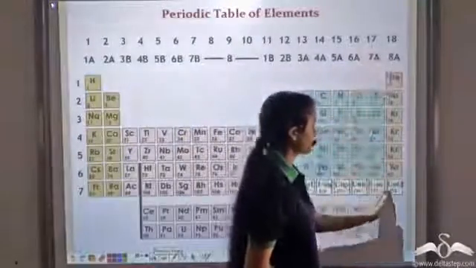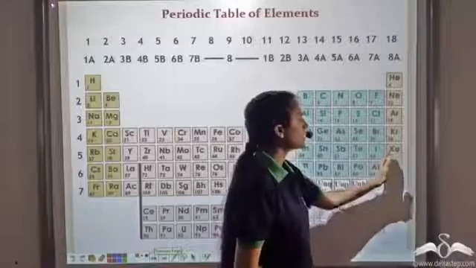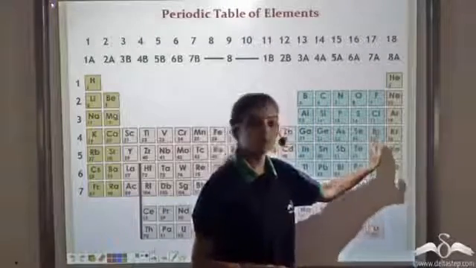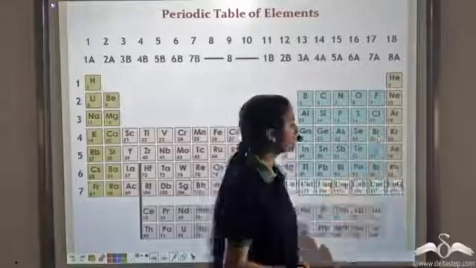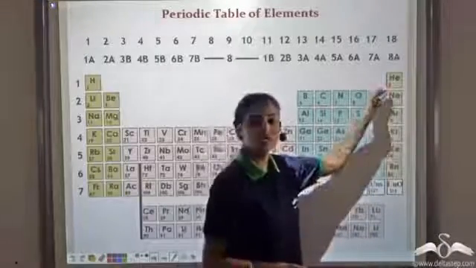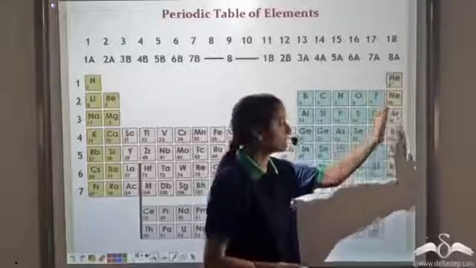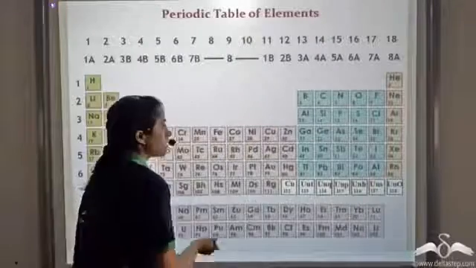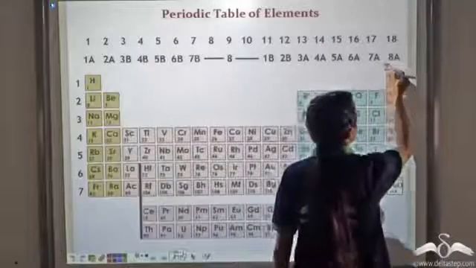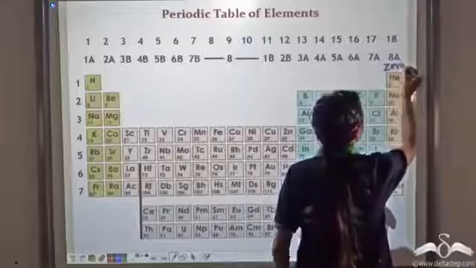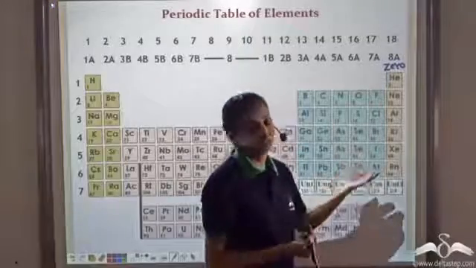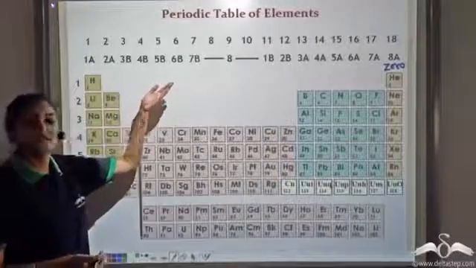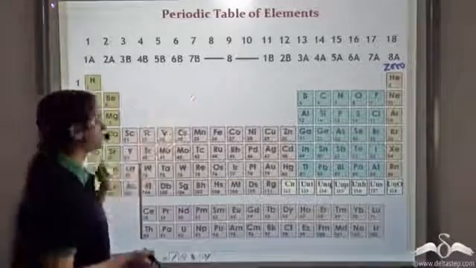So the modern periodic table has 17 groups. And this group of elements, that is the last group of elements, were discovered after Mendeleev gave his periodic table. So they were accommodated by Moseley in his periodic table. These elements are also known as noble gases or inert gases, as they do not participate in any chemical reaction. This group is also known as group 0 because the inert gases do not participate in any chemical reaction. Okay. So here's how we get the 18 groups in the modern periodic table.